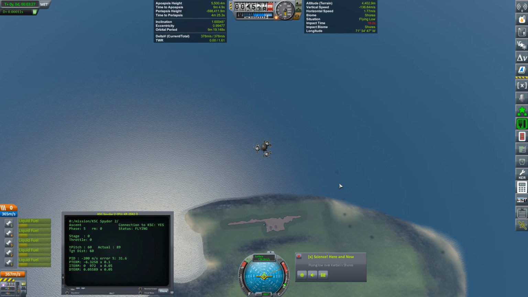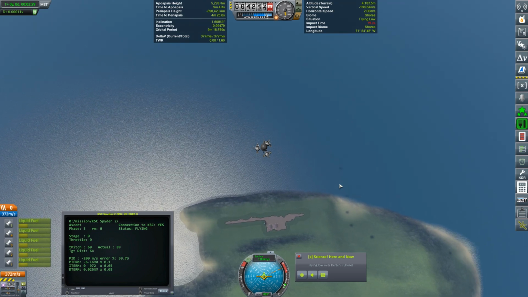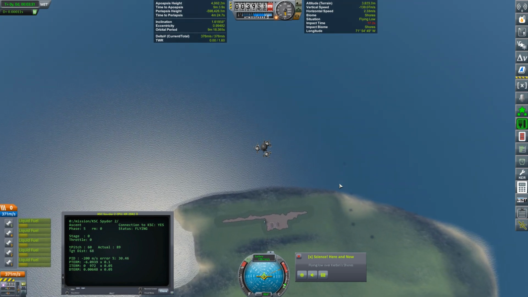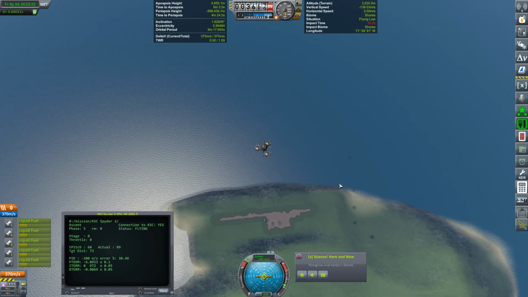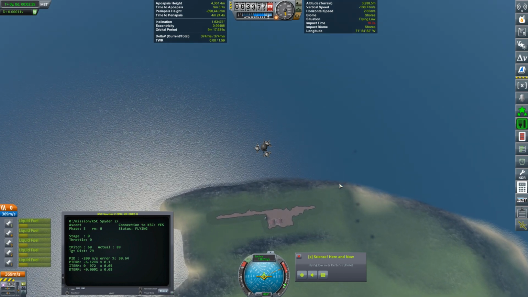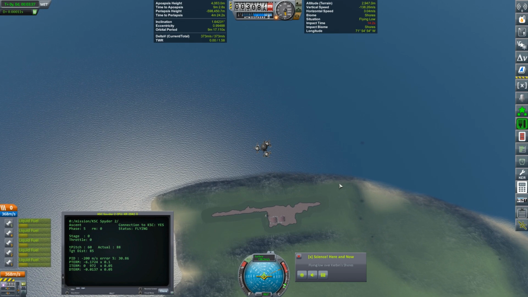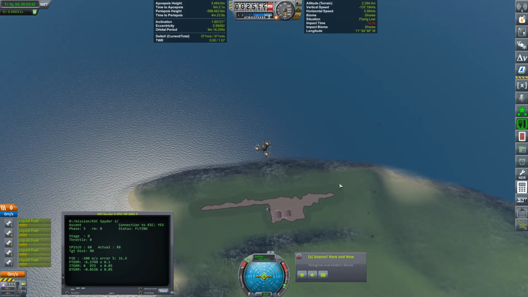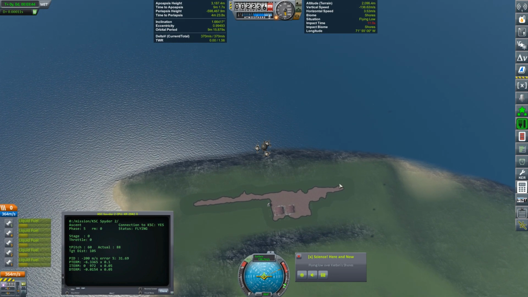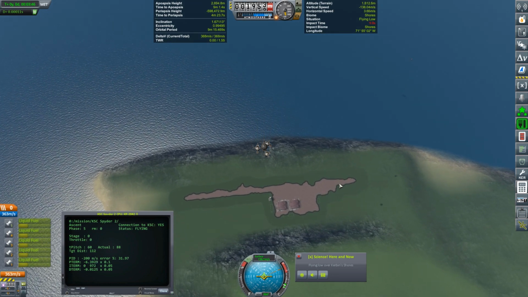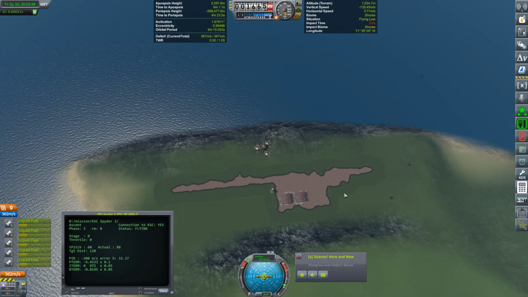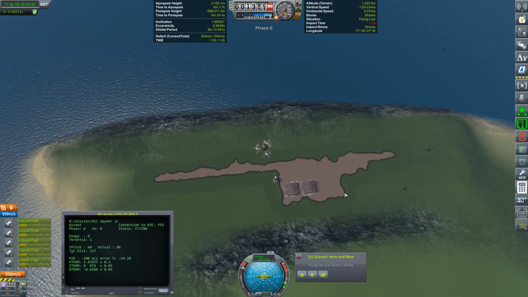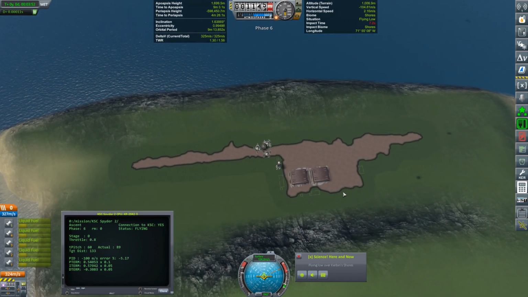See if we can... We've got a lot of velocity that we're going to need to kill. I believe at about 1500 is when the engines kick back on. Yep. All right.